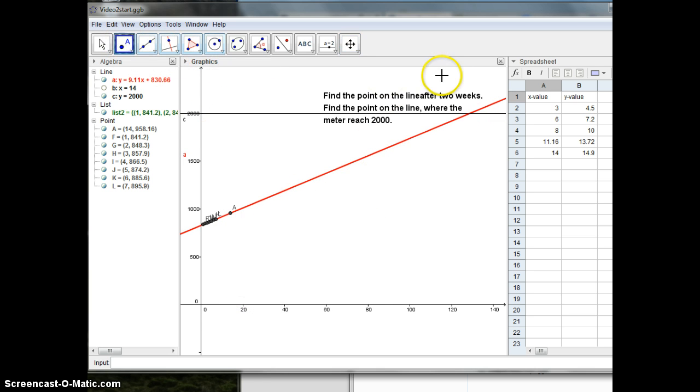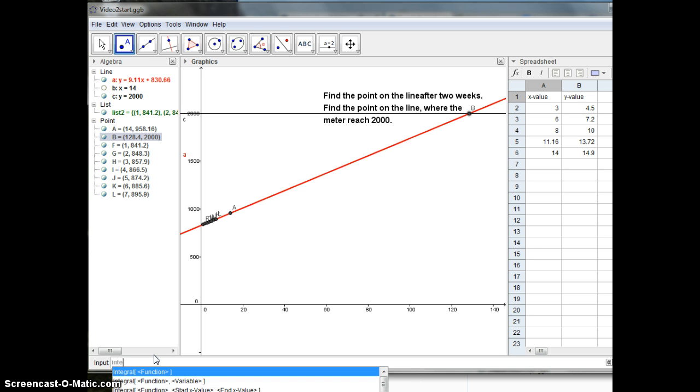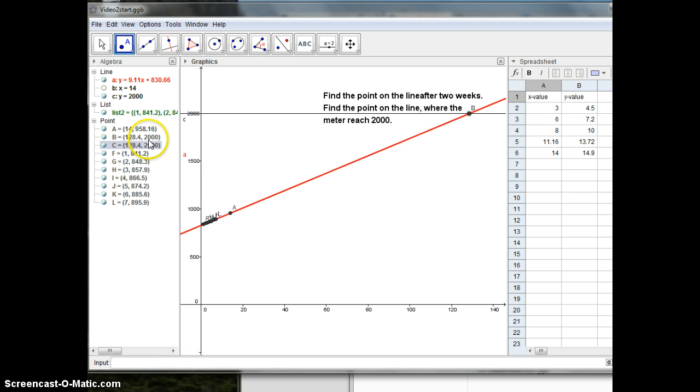And I could get the intersection point in this way. I could write that I wanted the intersection and someplace down here it comes: intersect two objects, and object 1 was named A, the first line, and object 2 was named C. And I get exactly the same point, but now I have put it down on the input line instead of dragging and doing it by the icon here. And that ends the video on regression.